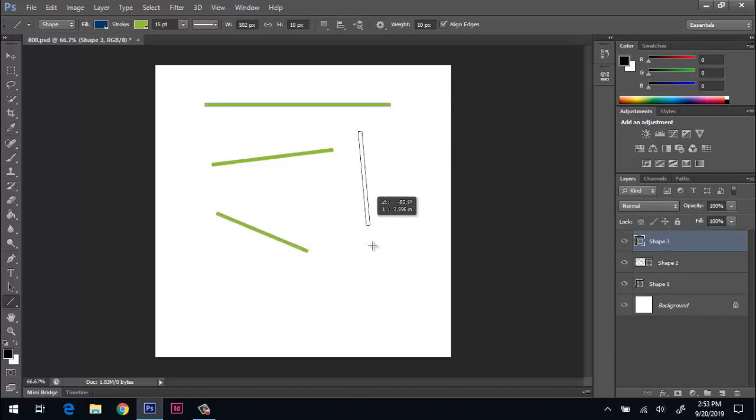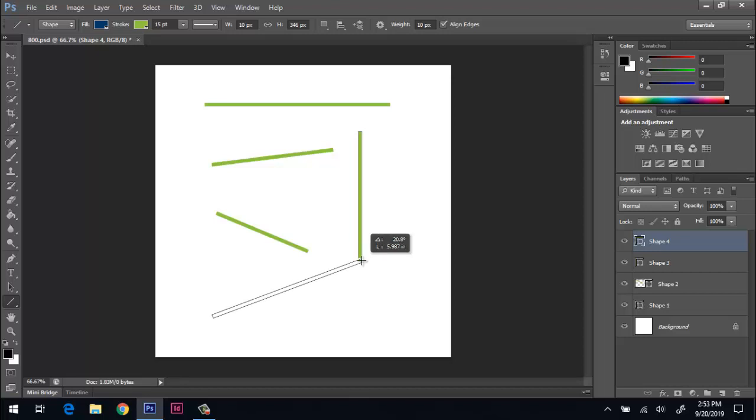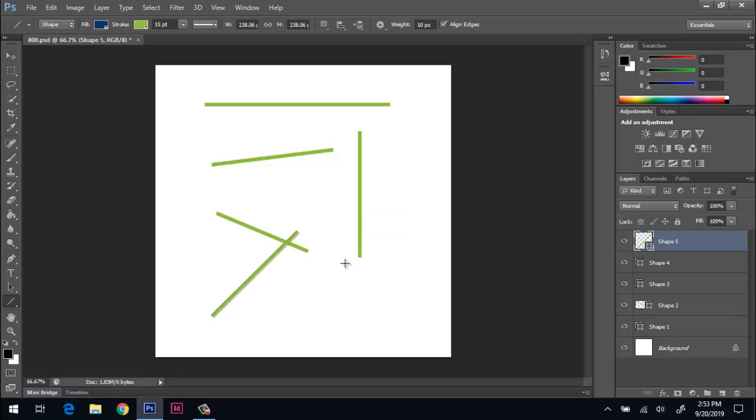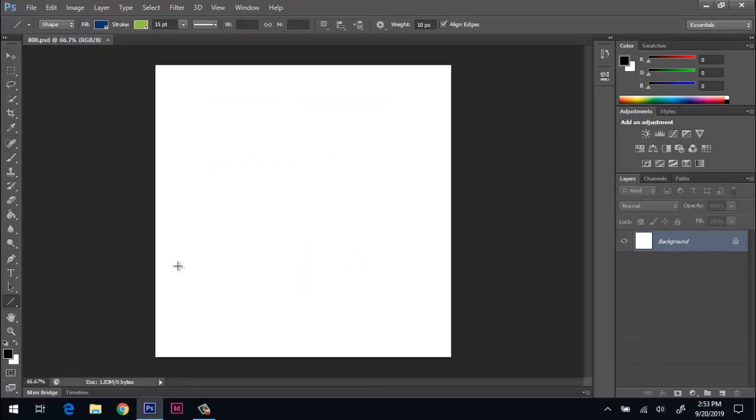If I want to draw a perfectly straight line, if I get it close to vertical and then I hold the shift key, it will lock it in. And if you go diagonally and you hold the shift key, it will lock in at 45 degrees. So no, people don't really use the line tool that much, but if you need it, that's how you use it. And one other thing actually on the line tool, this is the weight, that's the thickness of your line.